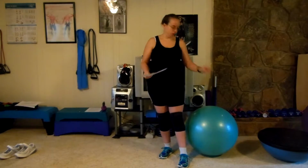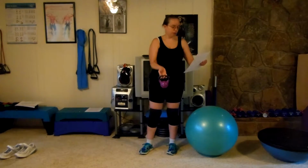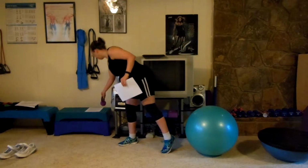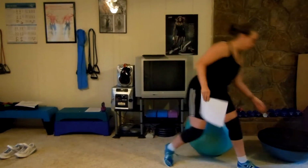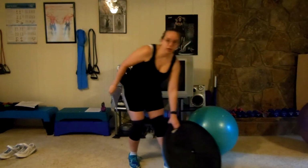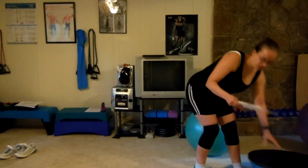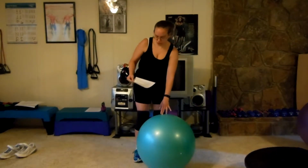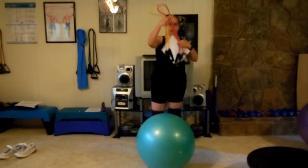There are several pieces of equipment or props that I'll be using for this and that you can use. One is a kettlebell, which I showed in one of my previous videos, the kettlebell workout. Another piece of equipment or prop is a Bosu. The stability ball. And 2 sets of tubing, extra light and medium.